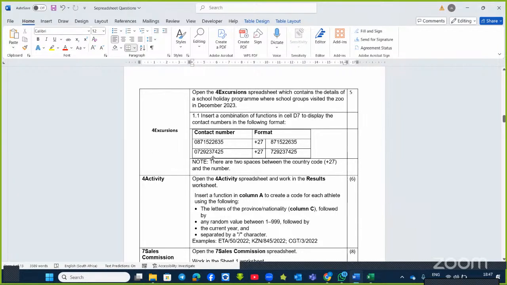So if the contact number is 087-152-2635, the format should be +27, followed by a space, and then the 0 should not be there. And then they say note: there are 2 spaces between the country code and the number. So here there is no 0. We need to take out the 0 from the contact number.